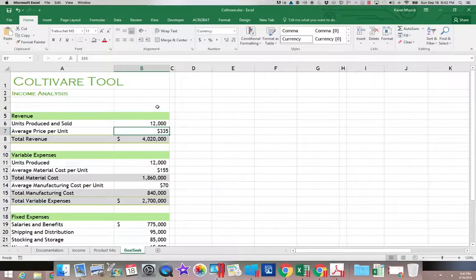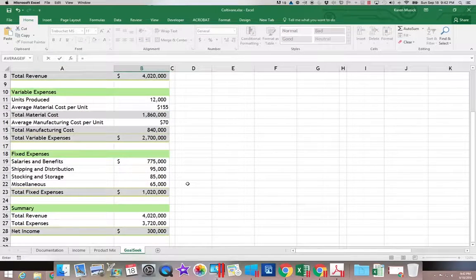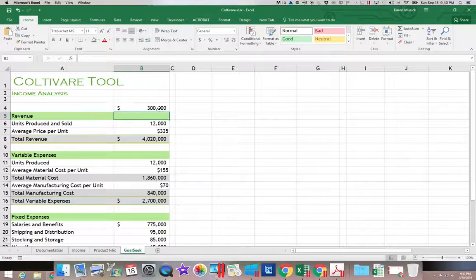So I'm going to put up here a formula that just says equal and references the net income cell. Now the net income is displayed up there. It's a little easier to see. So if I come in here and I said, okay, what happens if I produced 15,000 units? Okay, you can see my income went up.